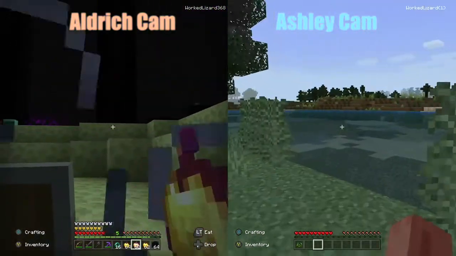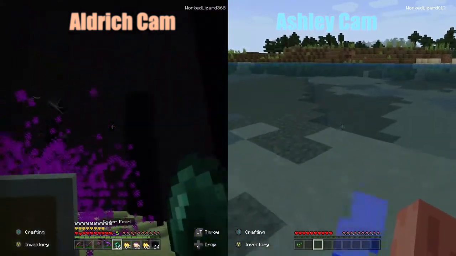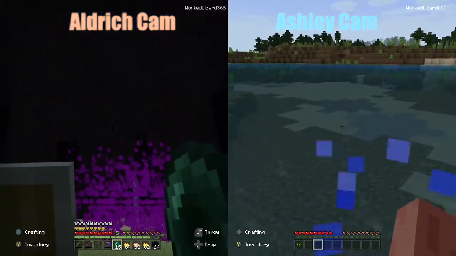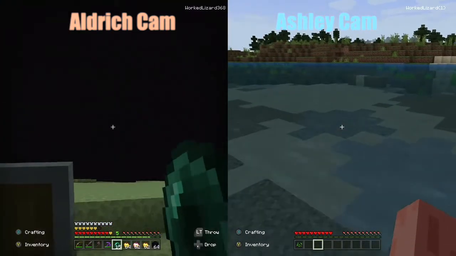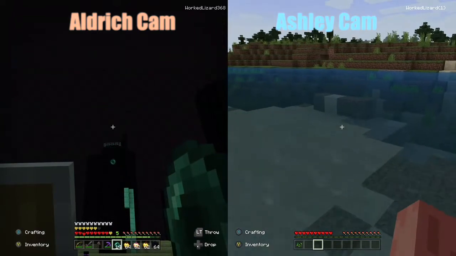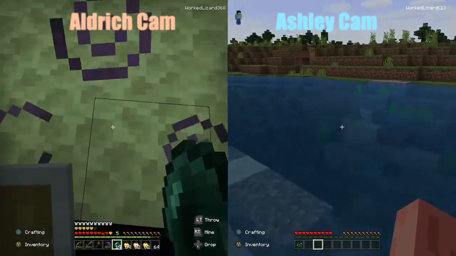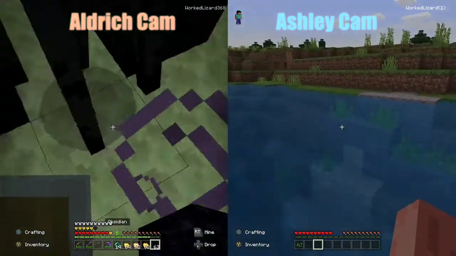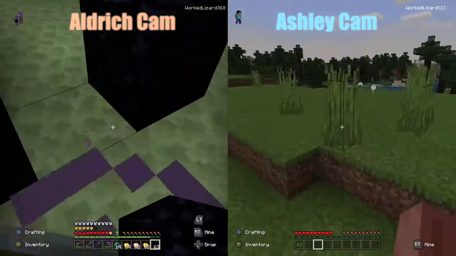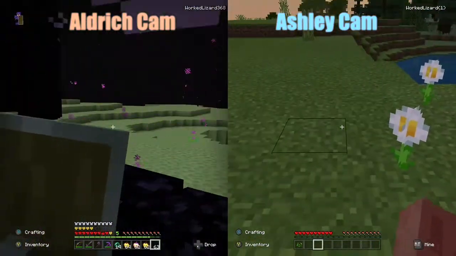Okay, I'm currently healing up with a notch apple. I healed up. All right, gotta teleport because I don't want to walk through dragon's breath. Okay, where did I end up now? I'm trying to get onto one of the pillars to snipe him easier. And I'm just currently walking through water, randomly walking around for no reason because I'm really bored here at the house. And Aldrich is having more fun fighting the Ender Dragon.